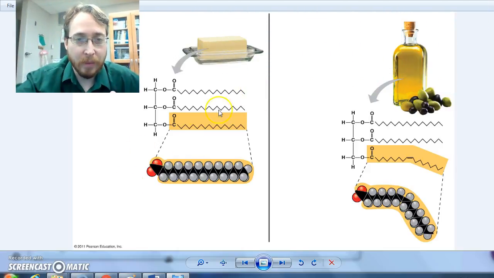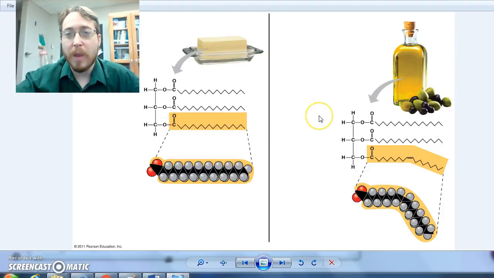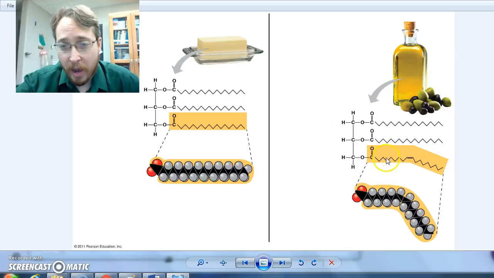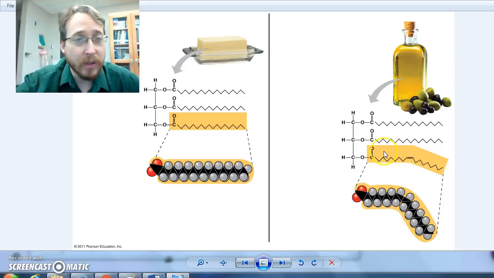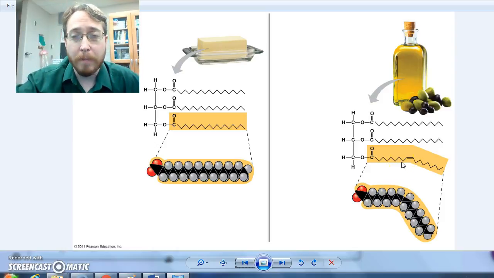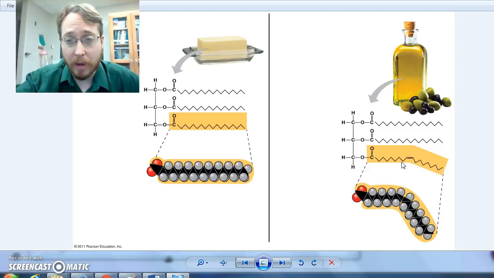That was this example here with butter and this hydrocarbon. Well, unsaturated fatty acids are still hydrocarbons, but they have a different quality, highlighted right here. Unsaturated fatty acids always have a double bond, whereas there are none in here. And in fact, unsaturated fatty acids can have multiple double bonds. We haven't addressed that, but they can. So we have one double bond in all the examples that we have, but you can actually have more than one double bond in an unsaturated fatty acid.